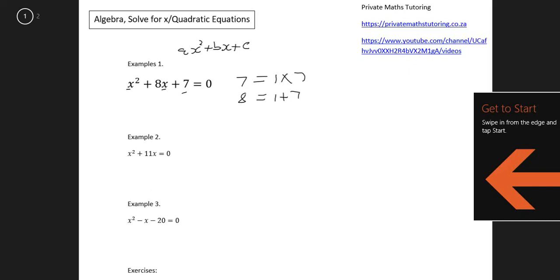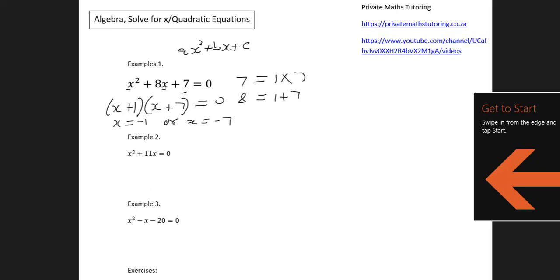So these two factors qualify to help us here. So we open our bracket, close it, open it, close it, and you're putting your 0. So we have two factors, so we keep our x here. We just have 1 and 7, and they're both positive. Hence our x is equal to minus 1, or our x is equal to minus 7.